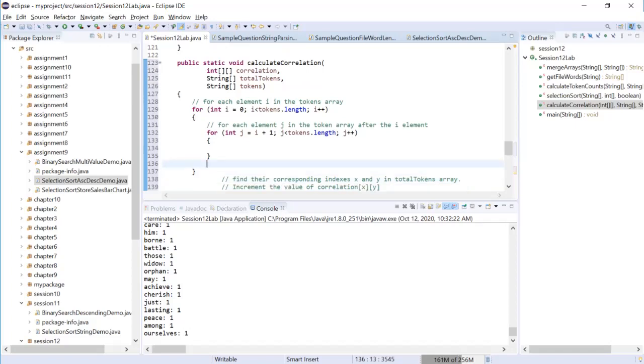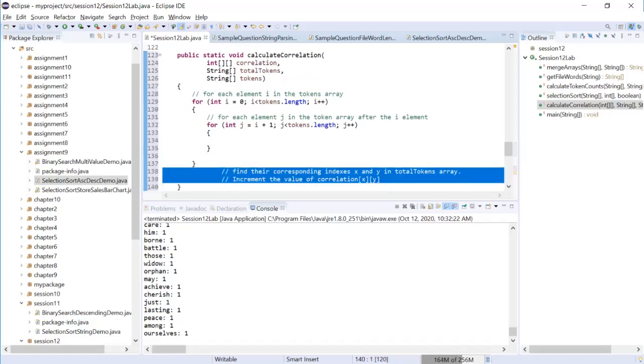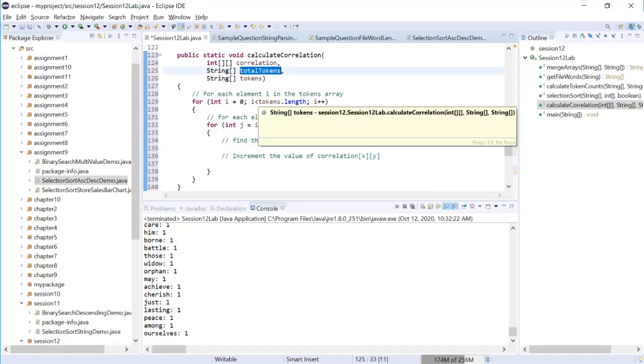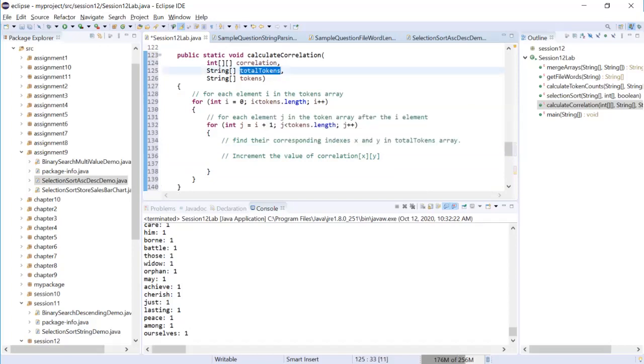So now we are going through this loop and we will find their corresponding index x and y. In our case, because all the tokens in file 1 and file 2 already show up in total tokens, we don't need to worry about the possibility that we cannot find these two words. So let's do binary search.